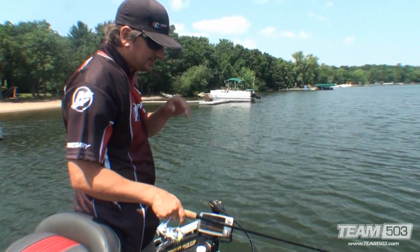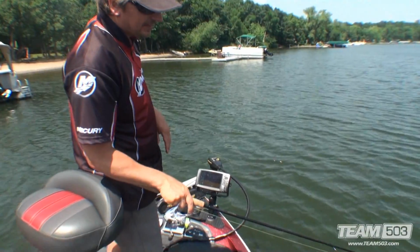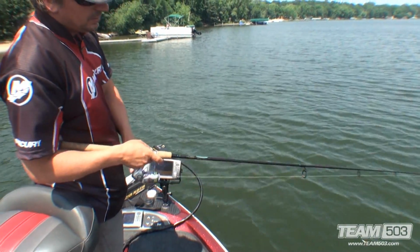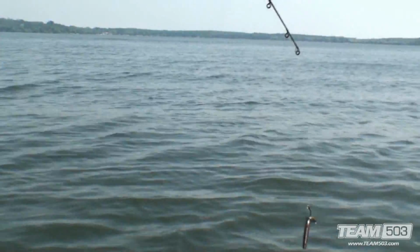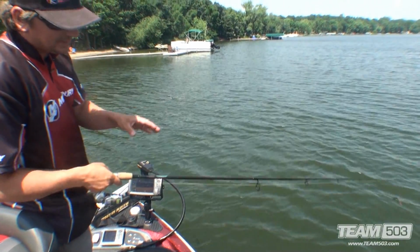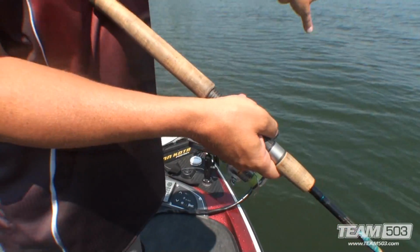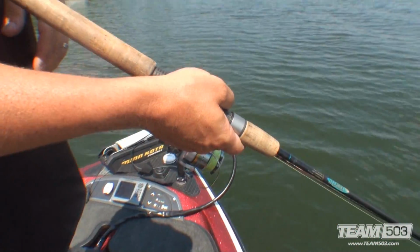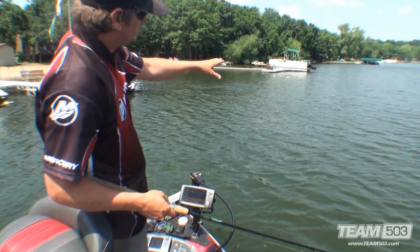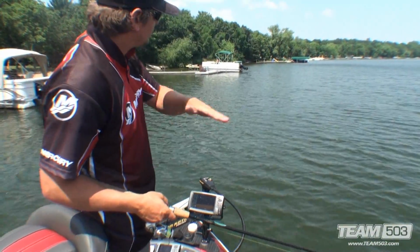So to make a dock skipping cast, you open the bail, obviously, and keep your hand on the line. You point the rod tip down to the water. You want to reel the bait up close to the rod tip, as close as you can get it without the hook rolling into the eye. Point the rod tip down close to the water, and then all you would do is just like skipping a stone when you're a kid. You just flick your wrist, you look at where you want the bait to go, and you flip your wrist at it, and the bait will just kind of skip its way.